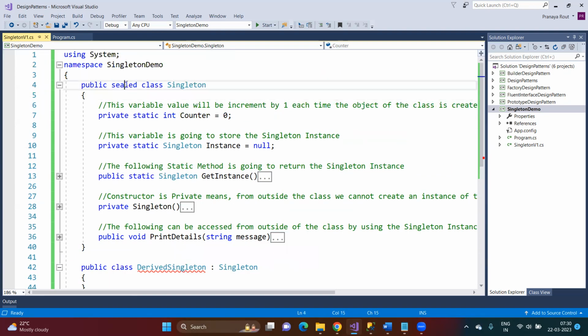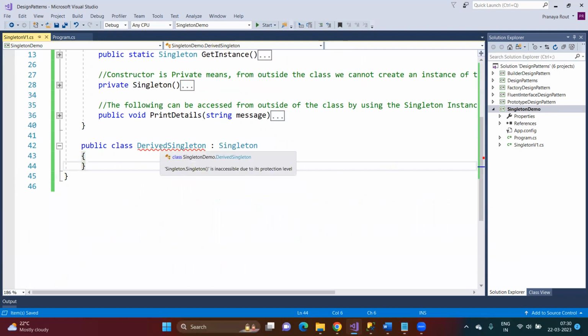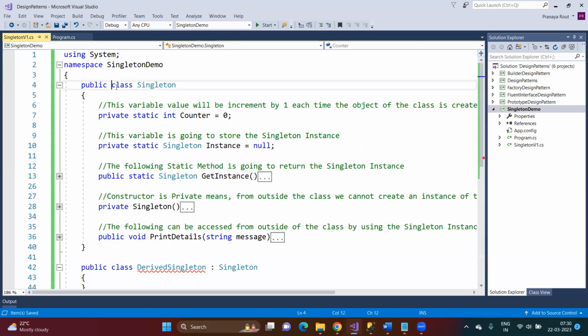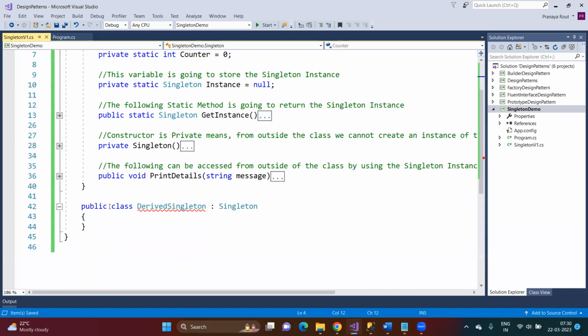Now he will say, I can remove this sealed keyword. If I compile the application again, I still get the error that it is inaccessible due to its protection level, right? That is absolutely fine, it is working fine. Then why do I mark this class as sealed? In this case you are not getting the error.